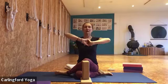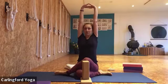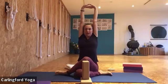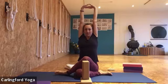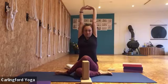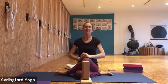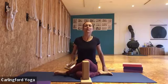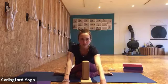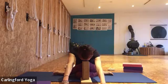As you inhale, stretch the arms forward, interlock the fingers the other way. Palms away, inhaling, stretch the arms up. Lengthen the sides of the body, extend up to the inner hands, mount to the index fingers, breathe in. Soft breaths through the nose. As you exhale, then you can release the arms and we go forward. So press the fingers by the sides. Lengthen through the front and then lead with the chest as you walk your hands forward. And then see, can you bring your head down to something?